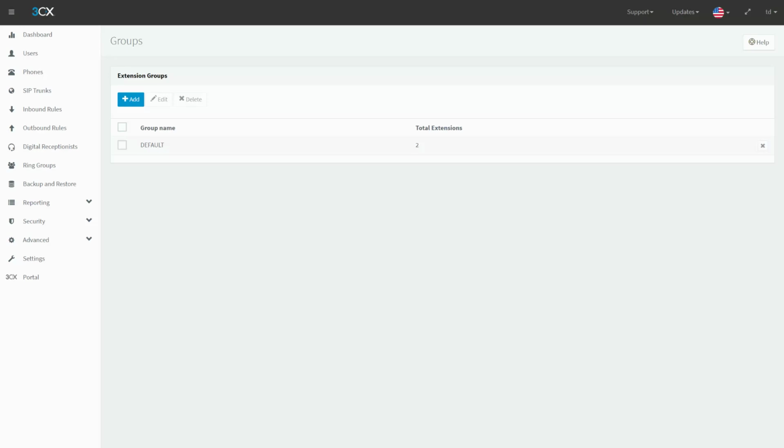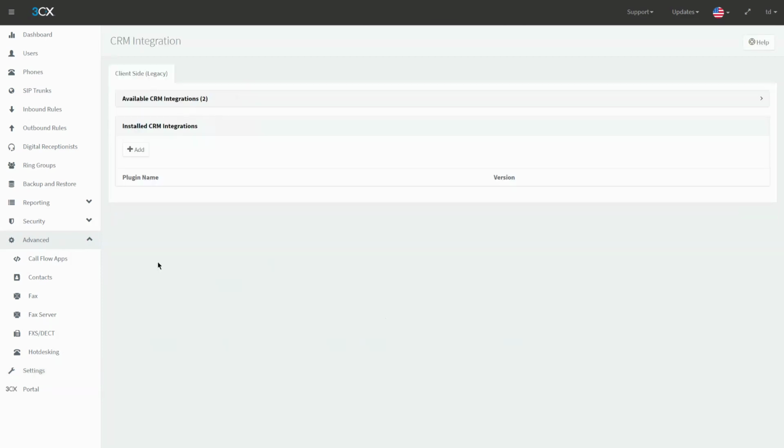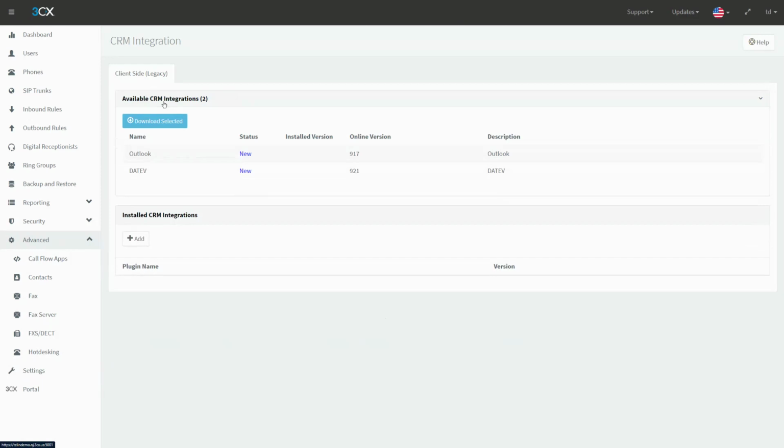Yeah, Andre, obviously we can't give you any examples of a CRM integration. We don't have any demo CRM environments to connect to, but Chris can show you where the CRM integration area is. I believe that's settings, and then yeah, they're all server side CRM integrations. And you can download those if you want. If you click add there, let's see, it's client side legacy, that's why. You've got to go server side.